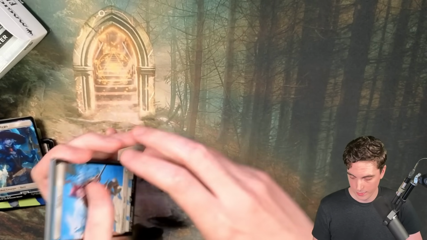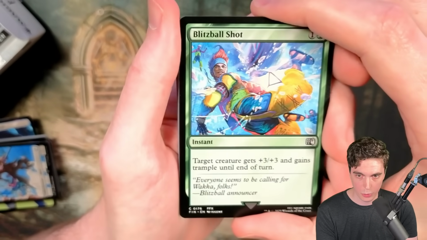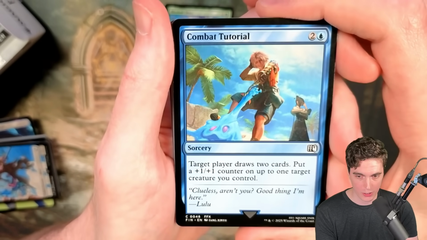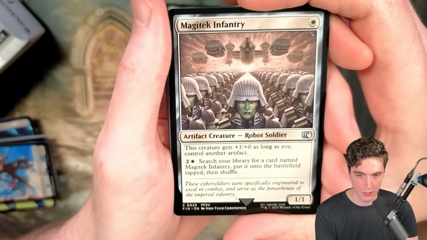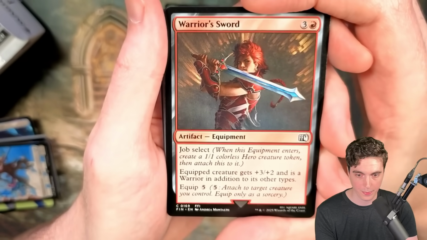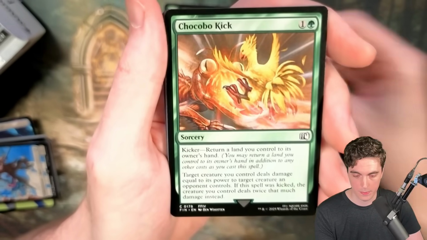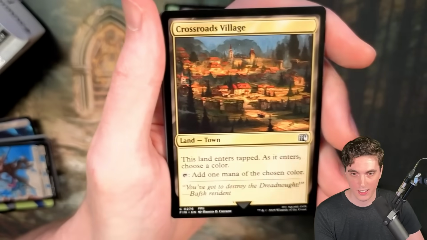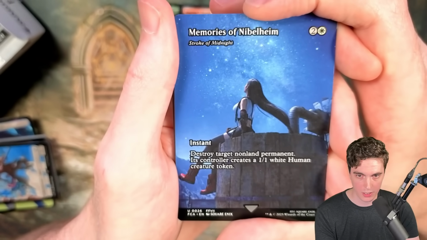Alright. And next up we've got a Blitzball shot. Combat tutorial, a nice divination, draw 2, and you get a counter. Mage attack infantry, good in multiples. The warrior's sword. A resentful revelation with flashback. Chocobo kick. With kicker, also quite thematic. Another village. Ooh, and Stroke of Midnight, aka Memories of Nibelheim.